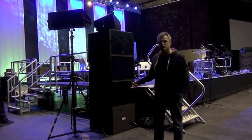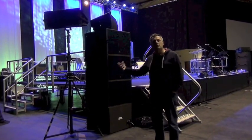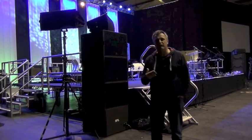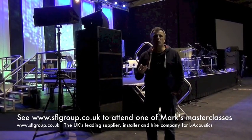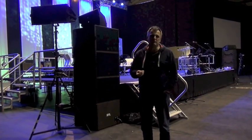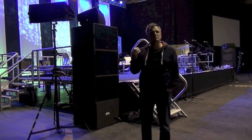You'll notice they're in a cardioid configuration — the bottom speaker is spun round and it's driven by a different channel of the amplifier with time alignment and phase alignment, which means we end up with a cardioid sub field. There's less bass energy being developed behind the stack — probably as much as 20dB down compared to the front. This makes the bass in the venue sound a lot tighter, especially in a venue like this which is very woolly and reverberant in the low end.